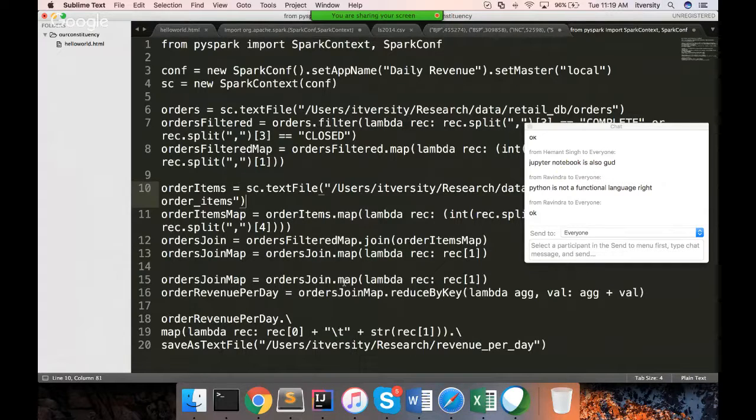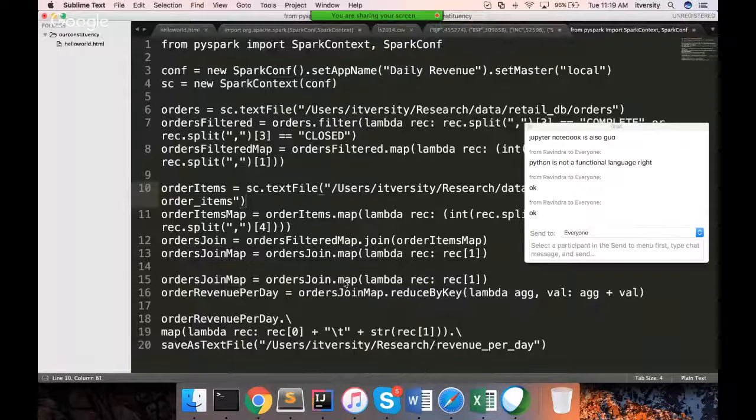Even Java, they are trying to make it a little bit more of a functional programming language. You will see a lot of differences in the next version of Java, which is in the specification phase. They are inheriting a lot of stuff from Scala and trying to implement it as part of Java.